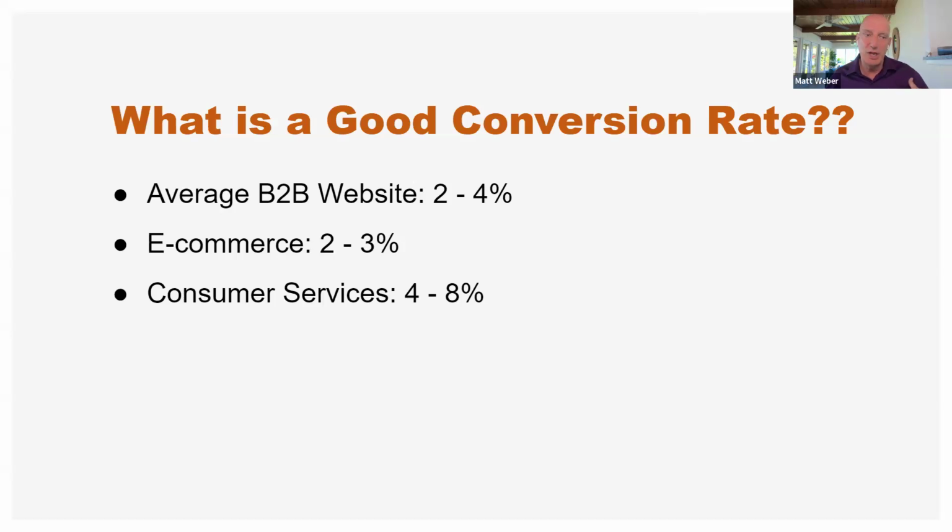Now, compare that to Best Buy, and Best Buy sells appliances and computers and phones and home theater equipment and furniture. Are they ever going to have a 47% conversion rate? No, because they have such a huge variety of people coming to the site for such a different variety of needs and different types of purchasing products. Of course not. So that's why these numbers have to be in context.